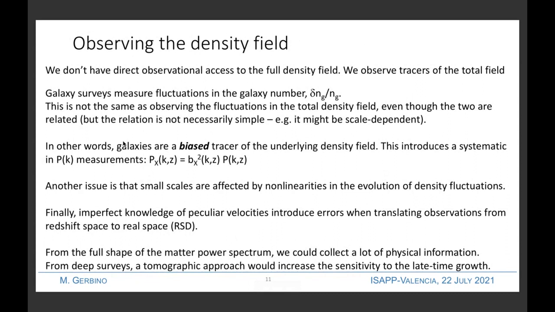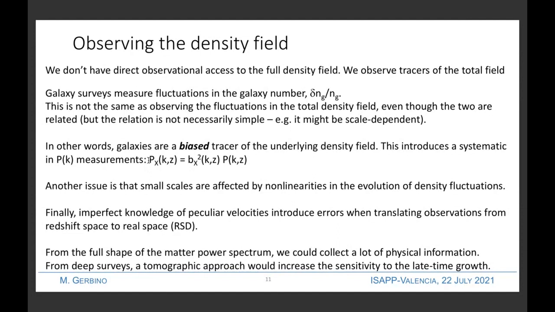The situation is a little bit more complicated for the matter field, because we cannot unfortunately have access to the full density field, so cold dark matter, baryons, neutrinos, and all the other components that cluster. What we can observe is a tracer of the total matter field. So we can observe a given class, usually of luminous objects. We can compute the power spectrum of this class of objects, and a posteriori we can say that we believe this luminous class of objects to be a tracer of the total matter field that we have in the universe.